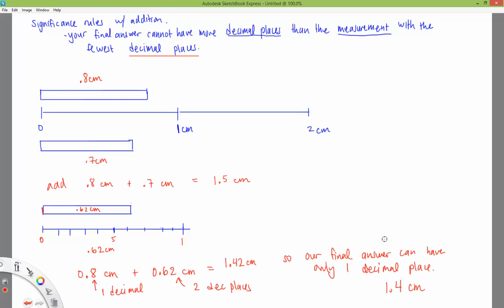So again, the idea here being, if this is our bag of potatoes, we can't be more accurate, even if I know I'm going to add on a piece that's exactly a certain thing, 0.62 centimeters. I've got something more accurate over here, because this last digit is basically eyeballed or guessed. We have to take that uncertainty into account, and we shouldn't have more decimals in the next step. Okay. We okay?